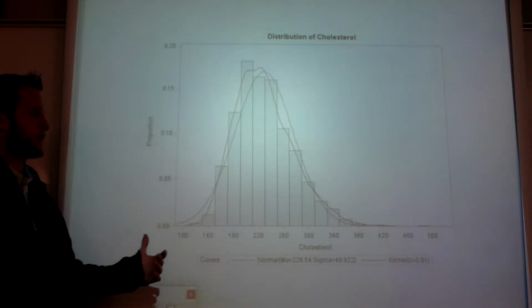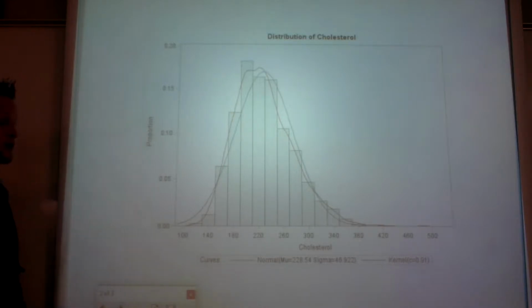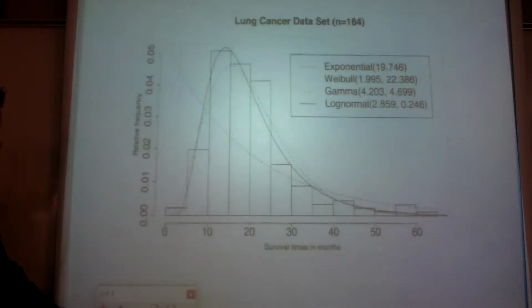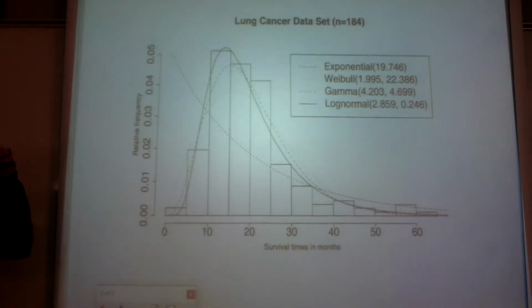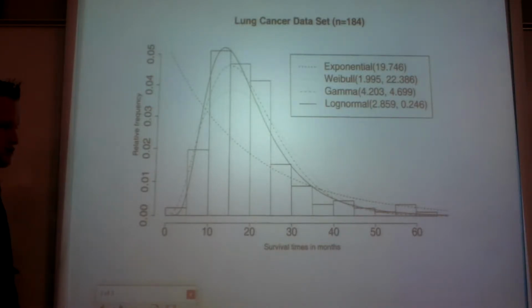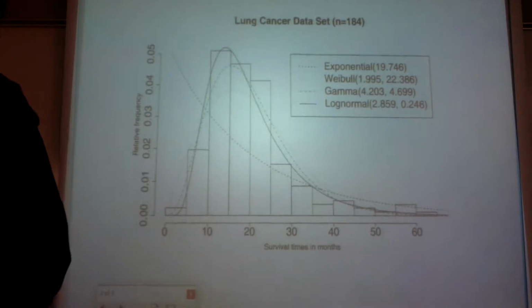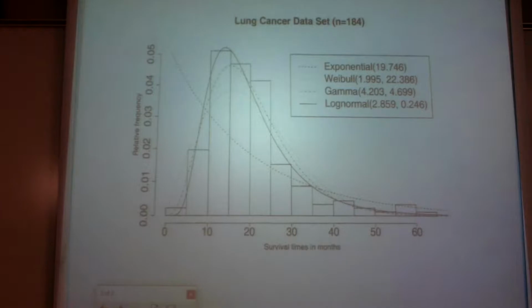You guys have done lines of best fit before, and those are where you're making models to help make predictions. Here's just another example: here's the data, and they're trying out a bunch of different models to see which one is best. Now, to put things in perspective, we're having a lot of talk currently about models predicting how bad COVID-19 is going to be. How can we flatten the curve? Those are all models based off of data and predictions. We're going to start with a basic introduction to those today, but as you can see from watching the news, it has some real-life applications.